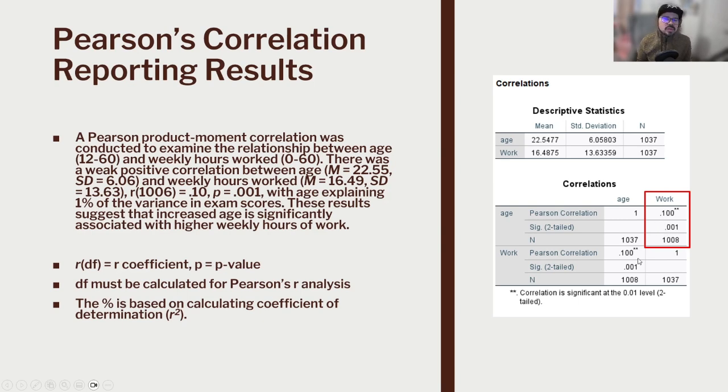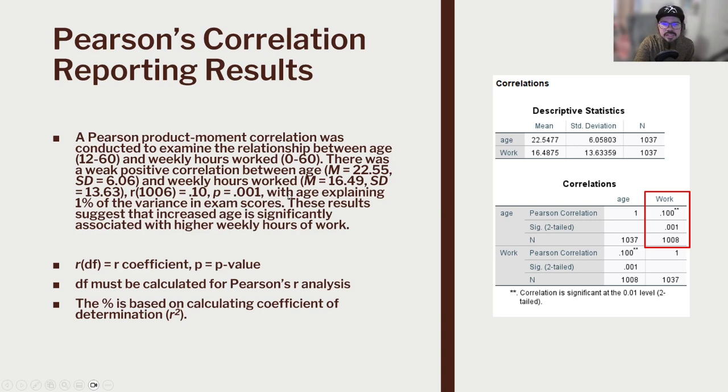And that's because with Pearson's correlation, I'm not totally sure why, SPSS doesn't provide you with the exact degrees of freedom. You need to calculate it yourself, which means you'll take the n of 1008 in this case and subtract 2 from it, because that is our degrees of freedom formula. So we have degrees of freedom of 1006, equals our correlation coefficient of 0.10 as pulled from this highlighted area, with a probability of 0.001 significance value. It is exactly 0.001. It is not less than 0.001, which is why we're using the equal sign.